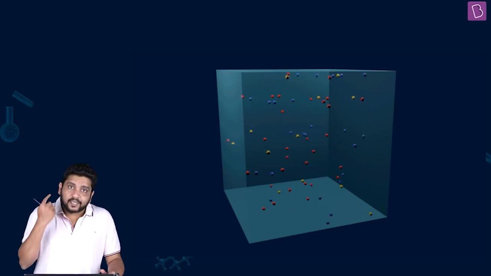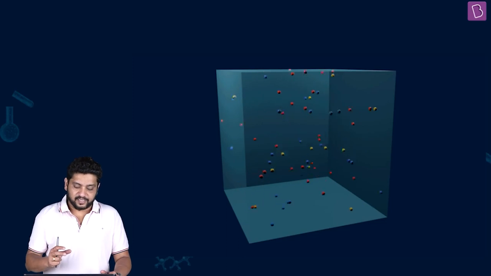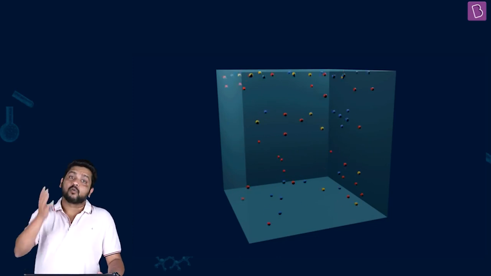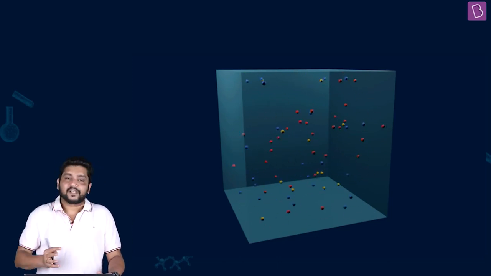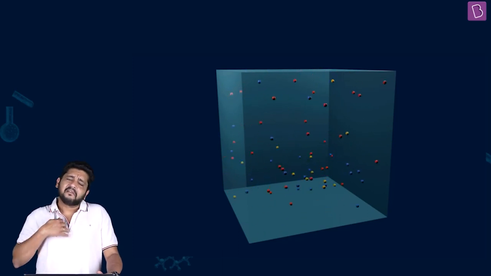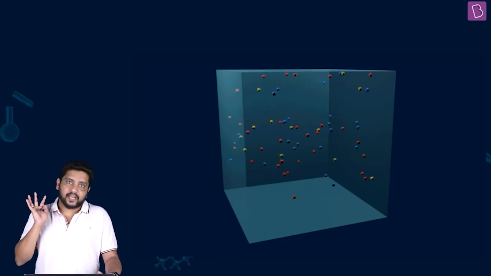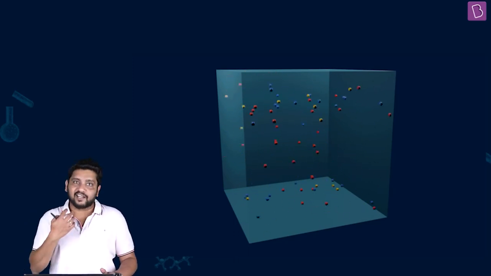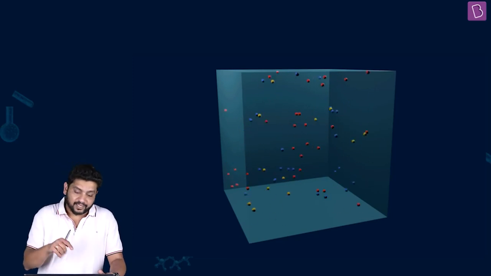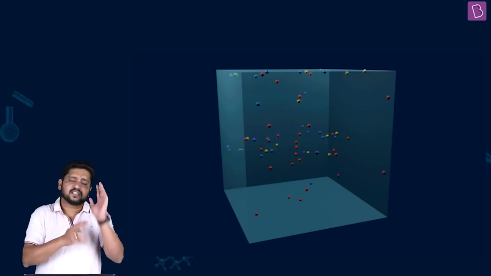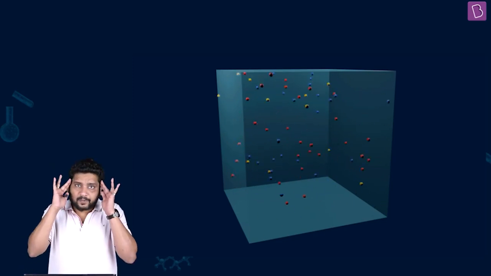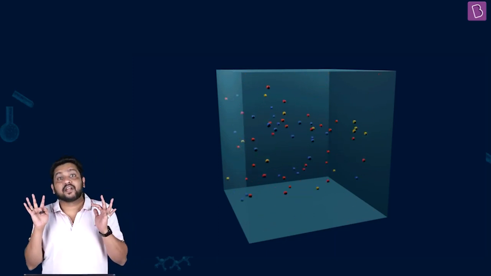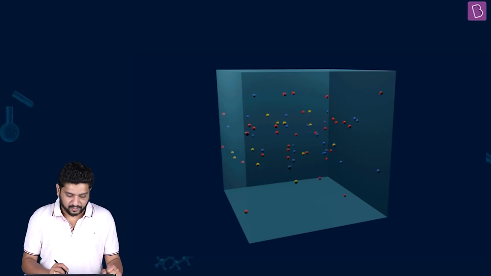This is obvious, but a more interesting fact that Dalton's law says is that the partial pressure exerted by blue, yellow and red is the same as what they would have exerted if they were present alone. See, gases are too tiny, way less attraction. One doesn't care about the other unless they can react with each other. H2 and Cl2 can react. There this won't hold. Ammonia, HCl, they can react. This won't hold true. But if the gases don't react with each other, they don't care. They'll just run around, collide, whatever. Whatever pressure was exerted by, for example, red, when the other two are not there, that will be exerted by red even now. This is the idea behind Dalton's law of partial pressure, right?